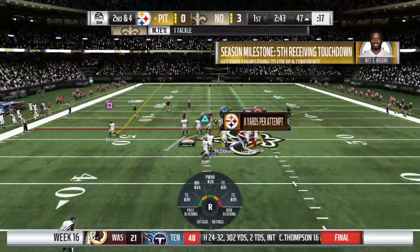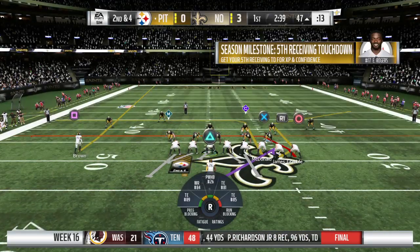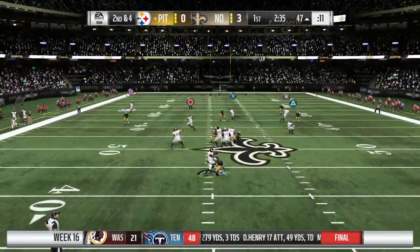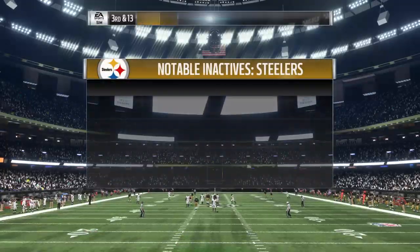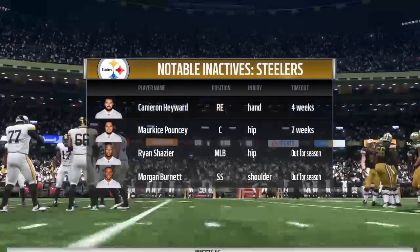I know most of the time when the ball's in the air, you're thinking wide receiver, tight end, but running backs, they can be a big part of any passing offense nowadays. Looking to throw. And the Saints pressure gets him. Brought down for a sack. Cameron Jordan in there to sack him, and that is 10 for him now on the year.